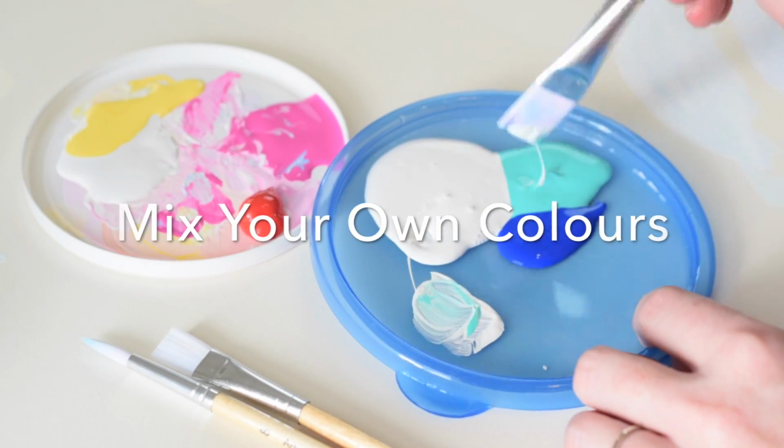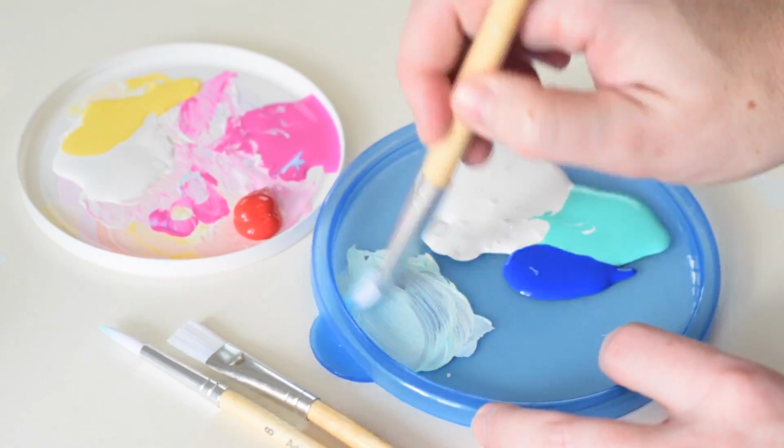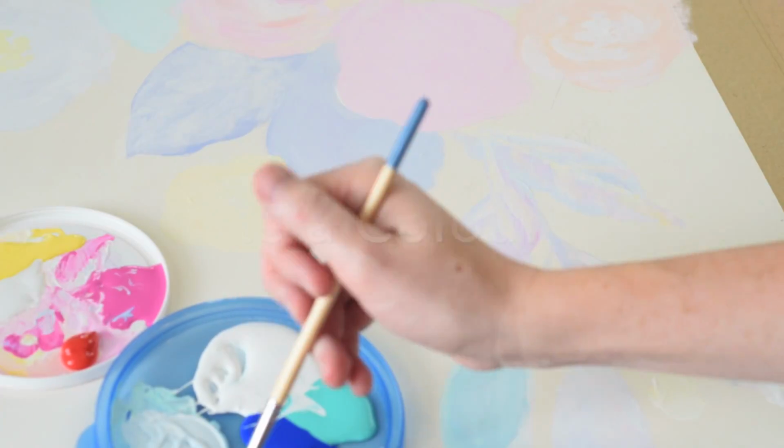Tip number 1 is mix your own paint colors. So don't use the paints as they come right out of the tube. Try to at least mix in white or black, or better yet, mix up the whole rainbow yourself.